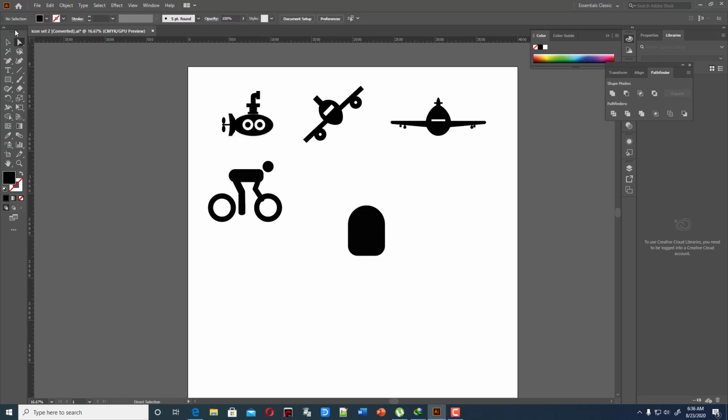Check, so here it is. Yes, this front shape. Now simple things you need to do for exploring your creativity when you are designing any kind of logo or any kind of icon.